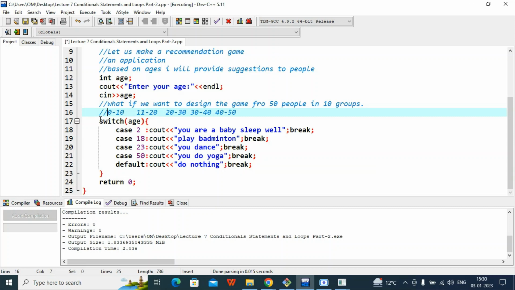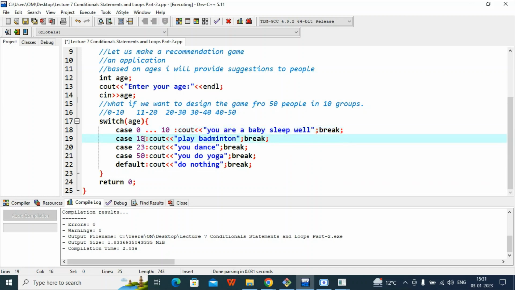See carefully. Earlier I was taking simple digits, but now I want these groups, these ranges from 0 to 10, 11 to 20 and so on. So what I will do is write the starting range, a space, three dots, then again a space, then the ending limit.